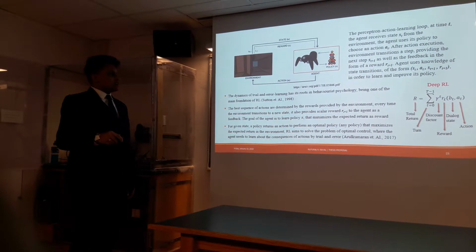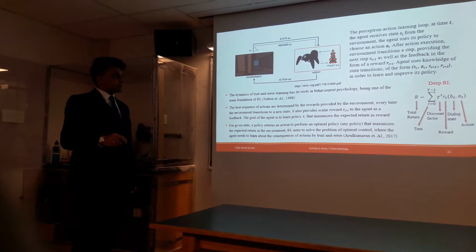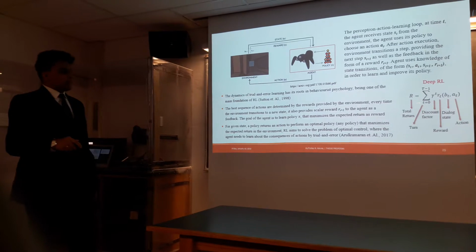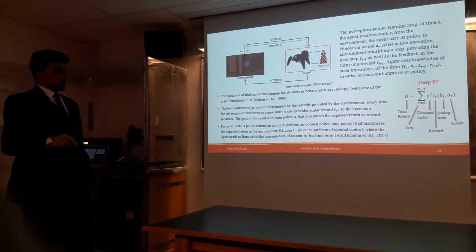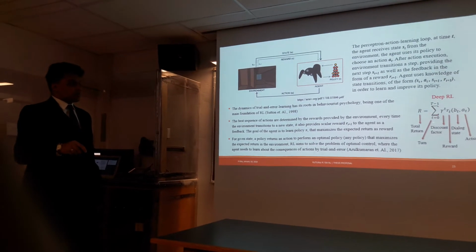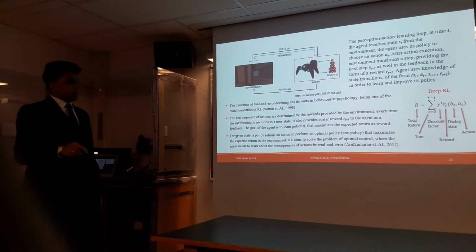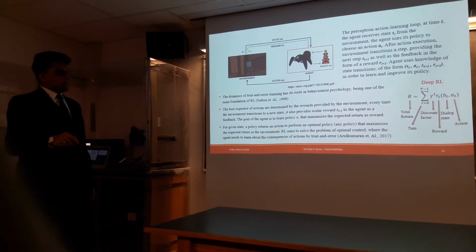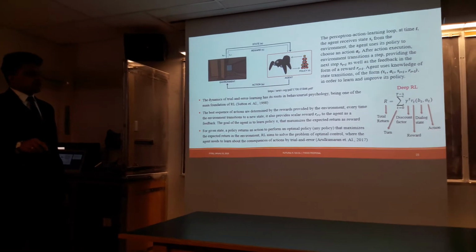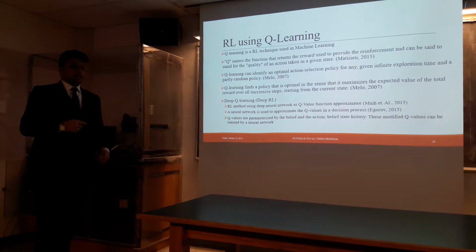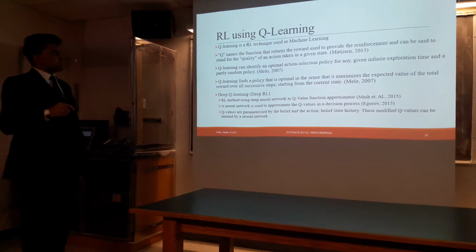And this is the equation for deep reinforcement learning. R represents the total return, that means total feedback. T represents the turn, it can be called time from 0 to t-1 or 1 to t+1. Gamma stands for the discount factor, r stands for the reward, b stands for the dialogue state, and a stands for the action. Now for RL, what technique am I using? The technique I am using is Q learning.